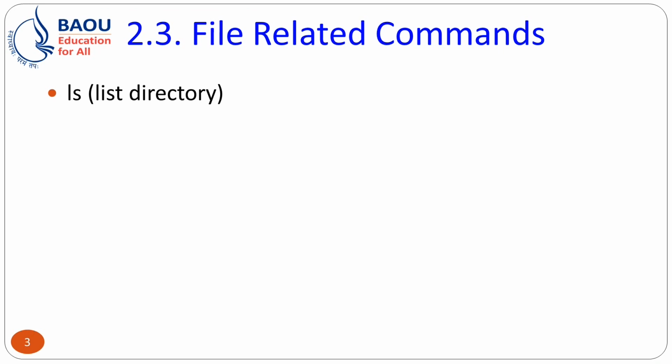This detailed information contains the permissions, which type of file or which type of directory it is, then the owner, that is the user information, then the file size, the total number of links related with that file or directory, then the modification time or creation time of that particular file or directory, and the file name itself. This detailed thing we have discussed in the previous session.